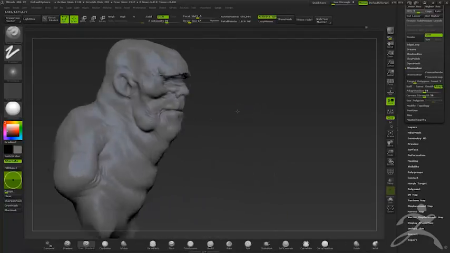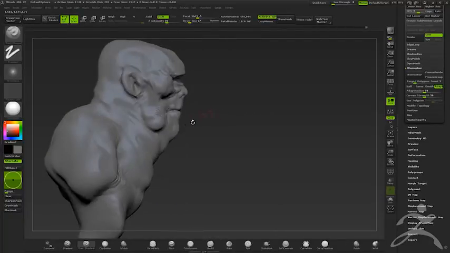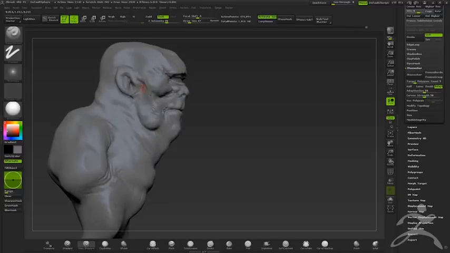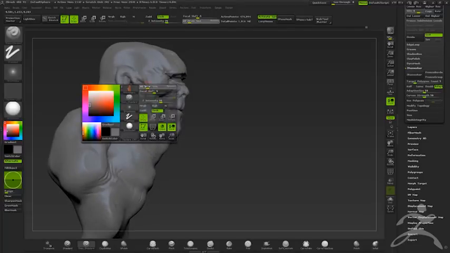Let's see here. What else can we do here? Fix this area around the ear.